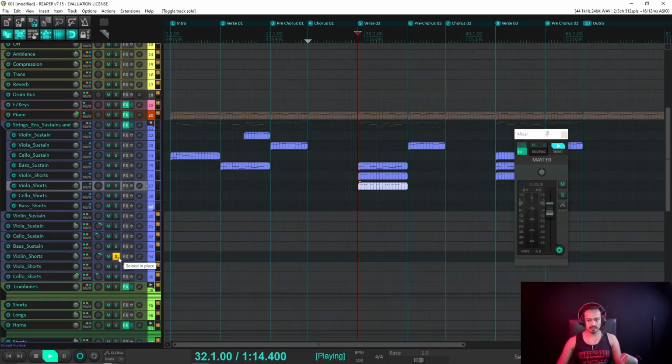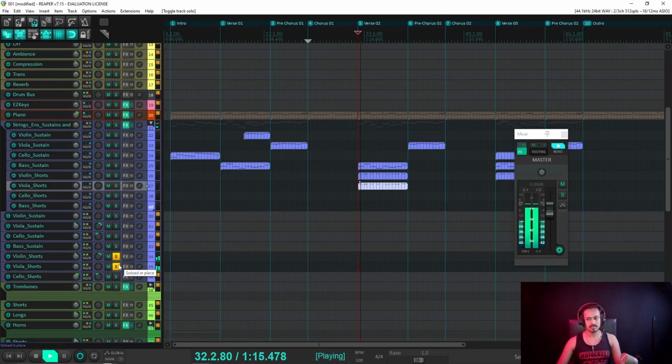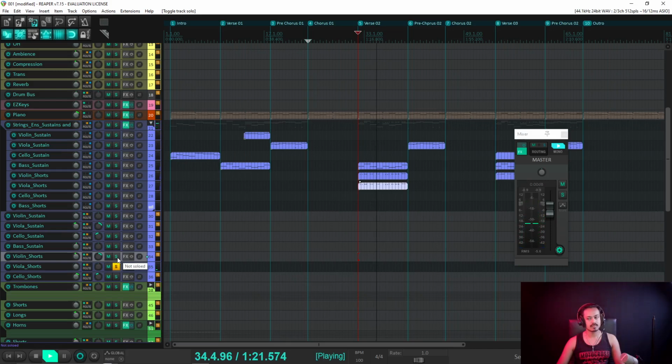And listen to this. So the reason I like this library is because they've taken the time to make it sound different. So they're both playing the same notes.